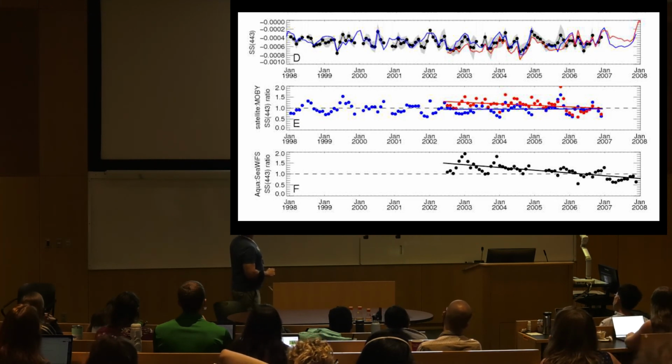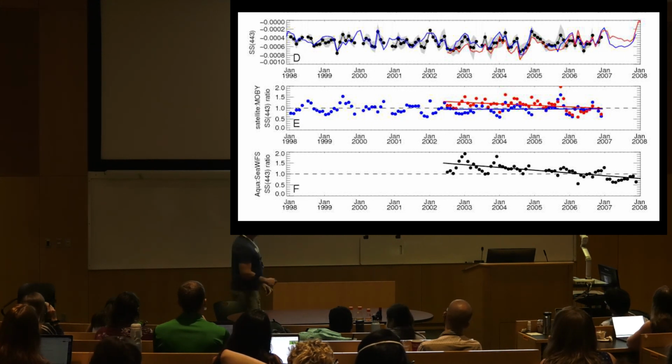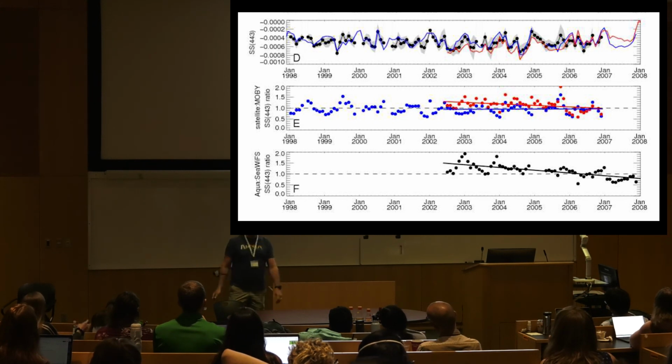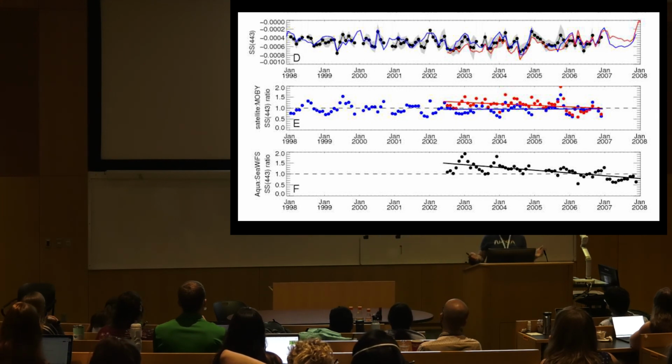And then if you start looking at the ratios of satellites to MOBI, you see that there is one pattern for CWIFs and a different pattern for MODIS, and it's very, very subtle. But if you look at the ratio of Aqua to CWIFs, you can see that they aren't necessarily agreeing here. And we've never adjusted for this. But nevertheless, maybe this is a tool in the toolbox to start looking at hyperspectral information. We don't know yet.